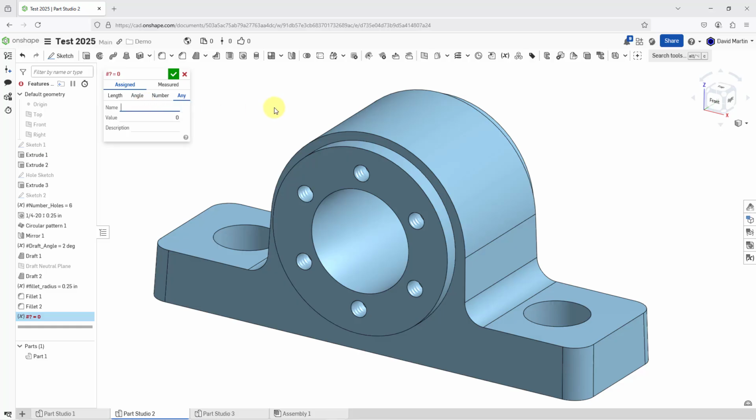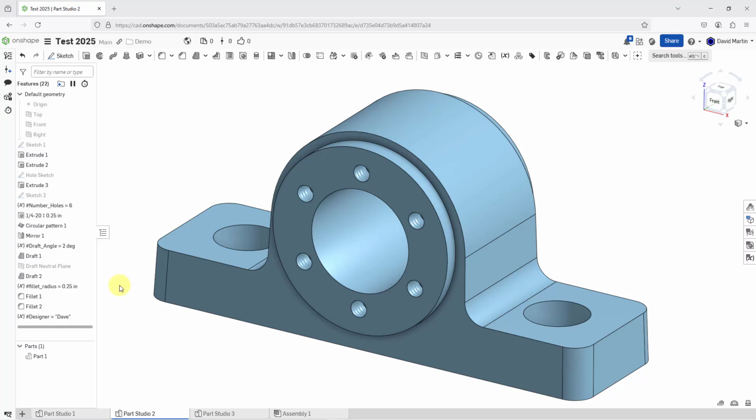But anyhow, let's say that I want one for capturing the name of the person who's working on this model. And I'll call this the designer. And then tab to the value. If you want to use a string, in other words, if you want to use text, you're going to use the quotation. I'll put in my name, Dave, and then quotation, and then hit the check mark. And so now I've got a new type of variable here of that any type. All right, so now let's go to some of the different measure types.